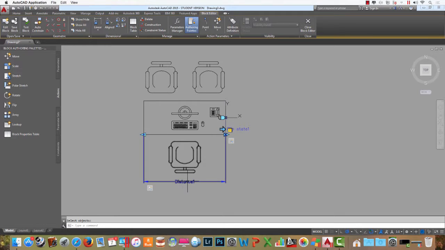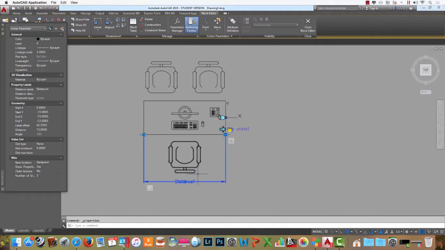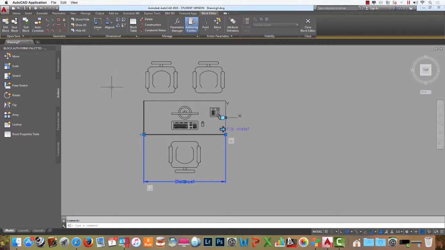So to get rid of that, I'm going to basically click on distance 1 here, the linear parameter. I'll pick on that, right click, and go into the properties of this. And in properties for the linear parameter, here's linear parameter right here. Down here under number of grips, 2, which is 1, 2. I want to basically make that so that it's 1. I only want 1 grip on there, right there, and you can see when I do that, this exclamation point goes away because it's only dealing with this one side. So that takes care of that.